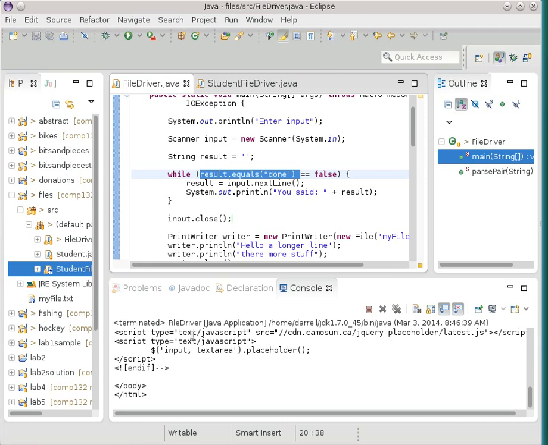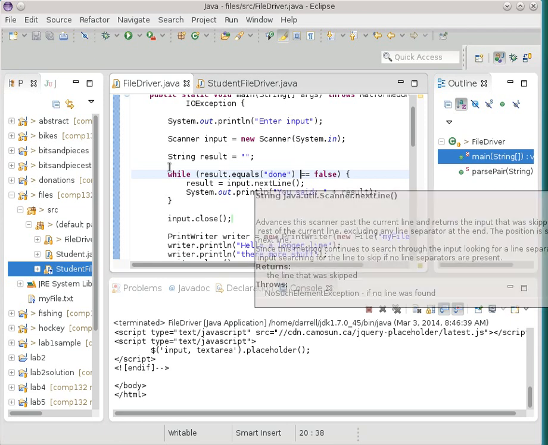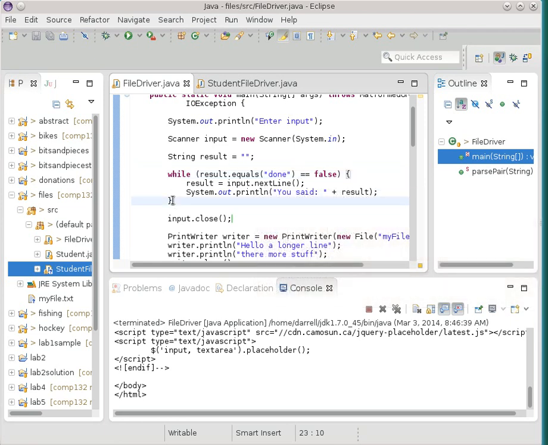It's usually some special key sequence that you hit on operating systems to say I'm done with input. Since it differs across operating systems, I just chose to ignore the issue and make somebody type the word done, which means you can't use done anywhere in the input, at least not at the start of the line by itself. But that's all there is to read from files.